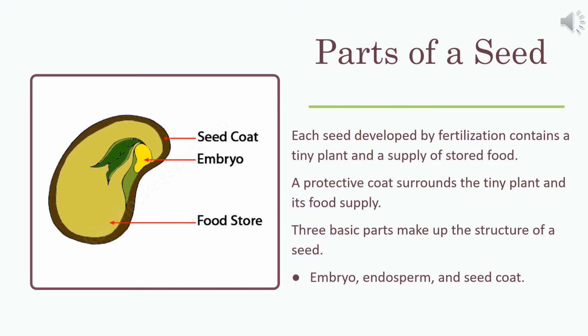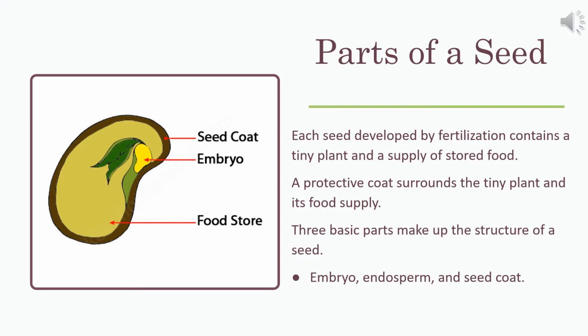We have that protective layer, a seed coat. Now, depending on the plant, seed coats have different thicknesses and hardinesses, and some are able to germinate with very, very little influence, and then other seed coats require a lot more work to break it down and allow the seed inside it to germinate.